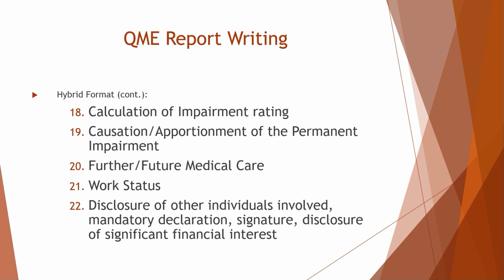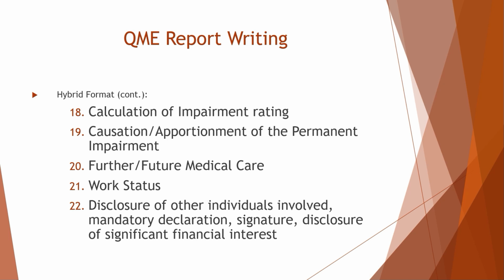We're going to have a section where we calculate the impairment rating and describe our methodology in arriving at the permanent impairment rating. We'll have another section on causation if indeed we find the applicant to be permanent and stationary and suffering from some degree of permanent impairment. We'll have a section wherein we describe the apportionment of the permanent impairment based upon causation. So in this circumstance, the causation related to AOE, COE would probably not be an issue because by this point in time, the industrial injury has already been admitted and has been accepted. But we'll still discuss the causation of the apportionment of the permanent impairment.